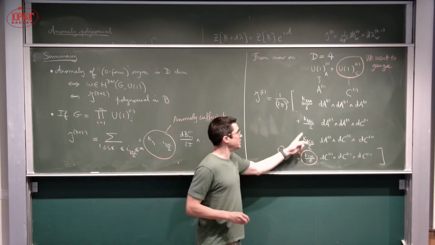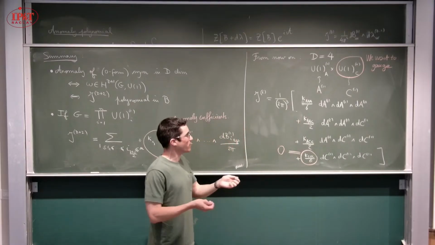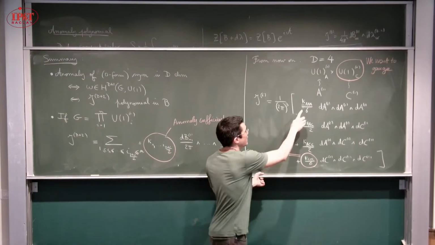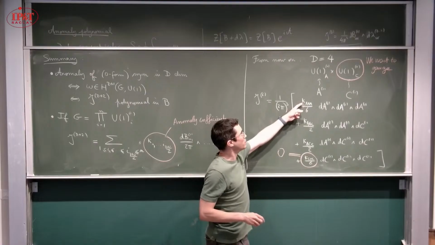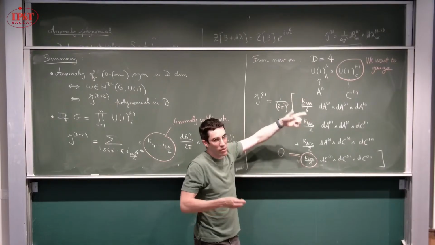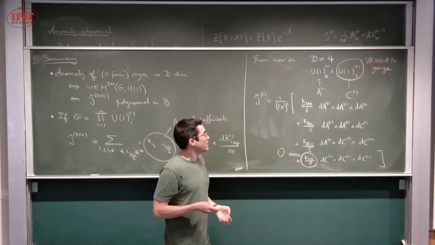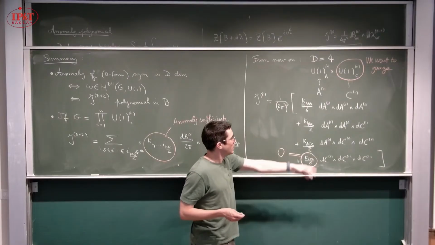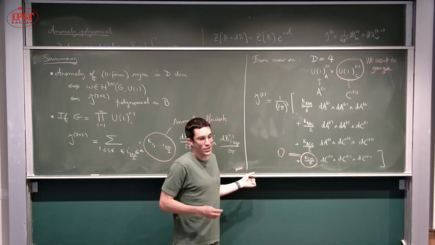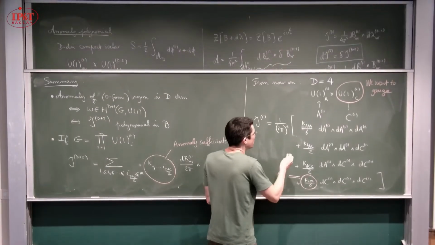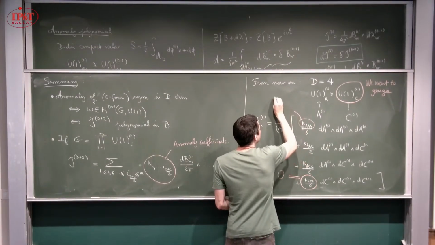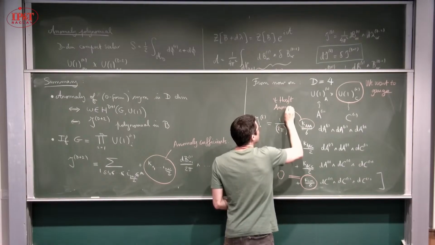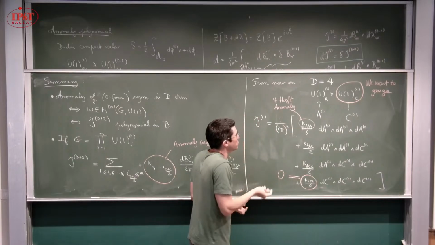So now we're left with 3 buttons to play with in our understanding of what happens after we gauge. This one here, AAA, will be the 't Hooft anomaly of U1A, and it will remain what it is. There is not so much to discuss, so we could keep it along for the ride, but since it would tag along in all the formulas, I will just assume it's not there, for convenience.